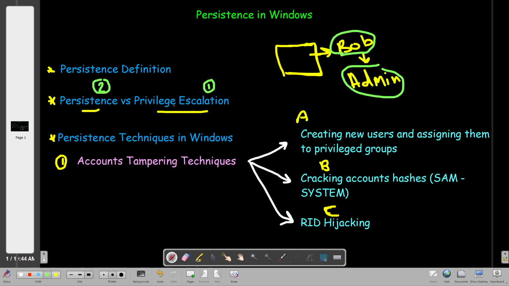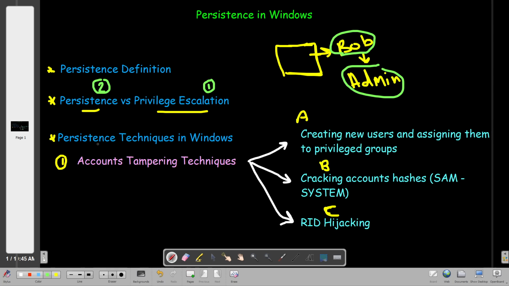So privilege escalation is merely, as I said earlier guys, a way to move up the ladder from an unprivileged user to a privileged user to facilitate actions such as persistence, which is one of them, and other actions such as dumping the passwords, dumping hashes, performing privileged actions on the machine, while persistence is concerned mainly with maintaining your access to the Windows machine, as we mentioned in the definition.